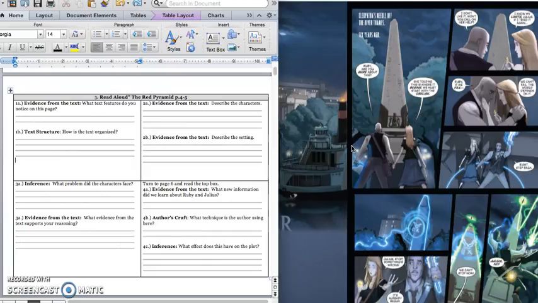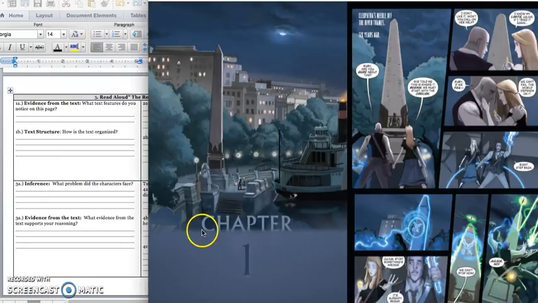The first thing we're going to focus on is the pictures. And when we're looking at the pictures, we want to think about the characters. Okay, so this looks like our setting. This is not the Washington Monument. This obelisk is called Cleopatra's Needle. And so we have 2 characters, and they're at Cleopatra's Needle. That's in London. And it even says Cleopatra's Needle.